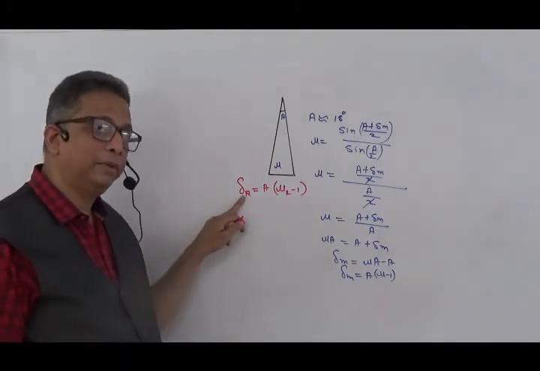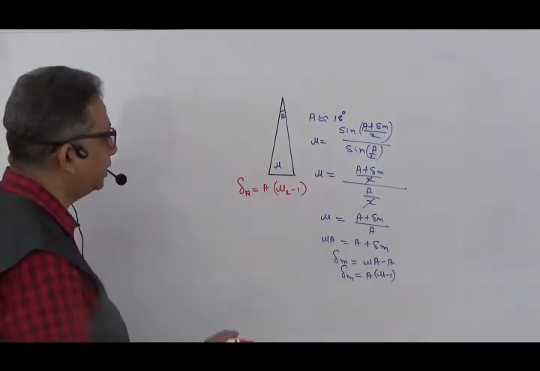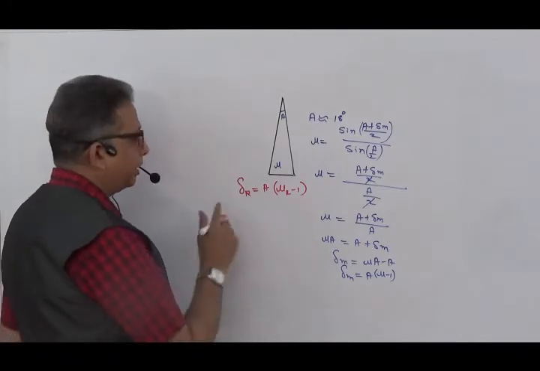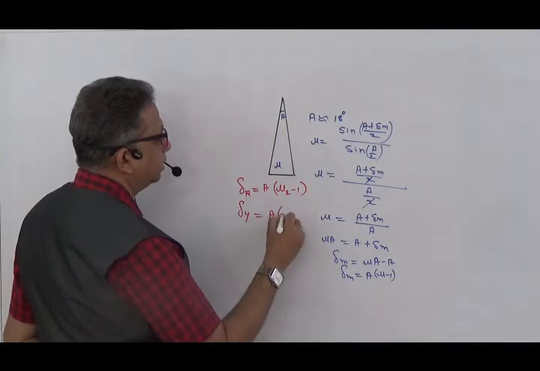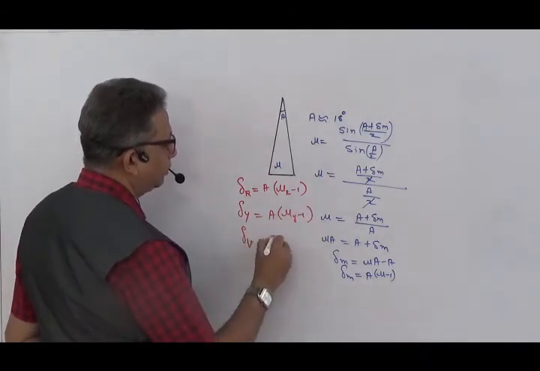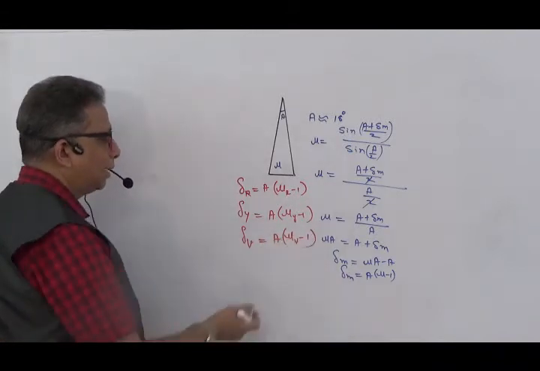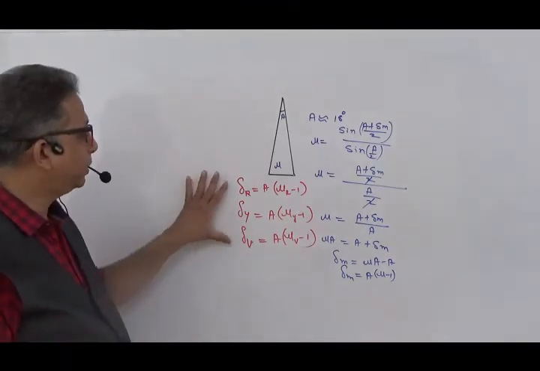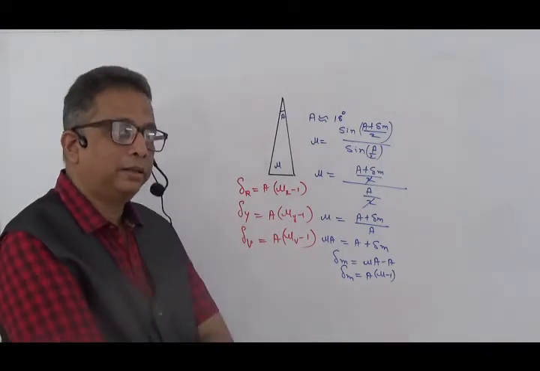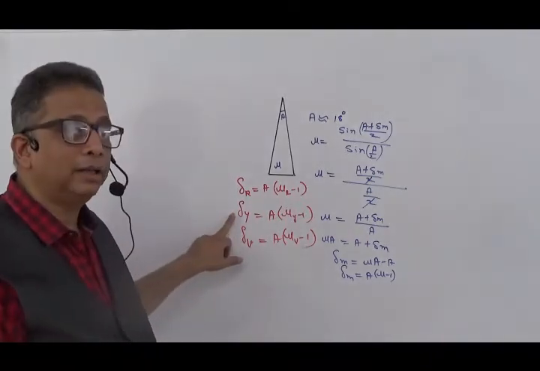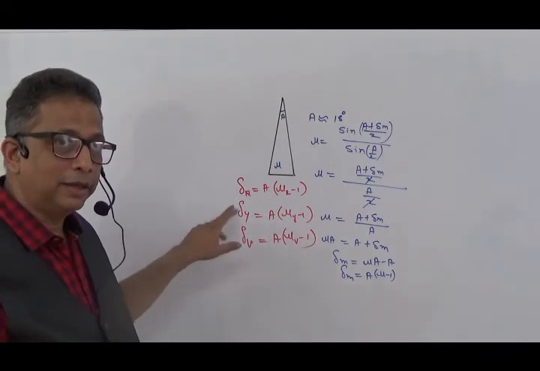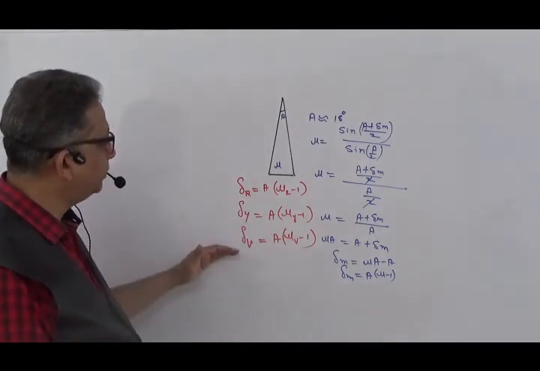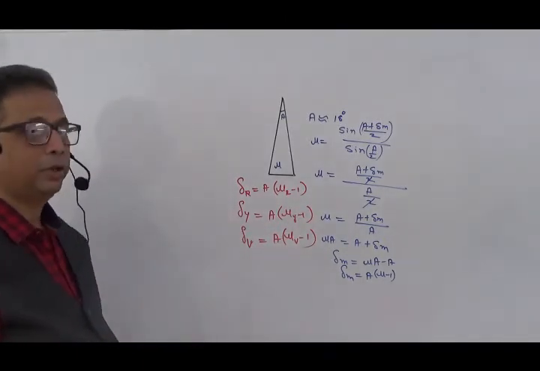Now we don't have to keep writing delta m because it is understood that this equation is for minimum deviation. But this minimum deviation is for red color because red color will deviate depending upon the value of refractive index of red. Similarly, deviation of yellow will be given as a (mu of yellow minus 1). Deviation of violet can be written as a (refractive index of violet minus 1). I am not writing all the 7 colors. Normally there is a practice of writing only these 3 colors because these 2 are the extreme colors and Y is the mean color. Numerically Y does not fall in the center of R and V. It is just taken on the basis of deviation, that Y is considered as a mean deviation. So these are the various different deviations which will be produced by a prism in this particular equation.